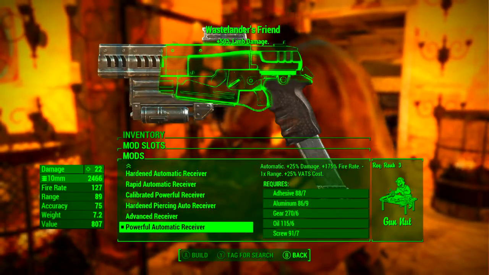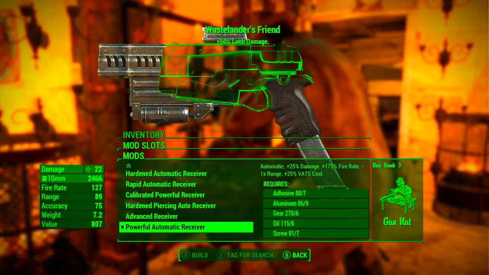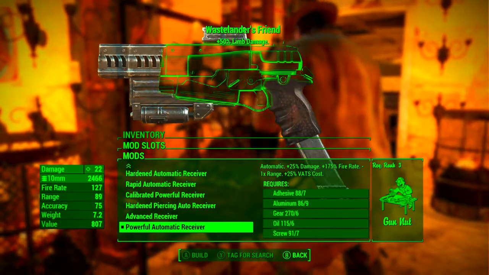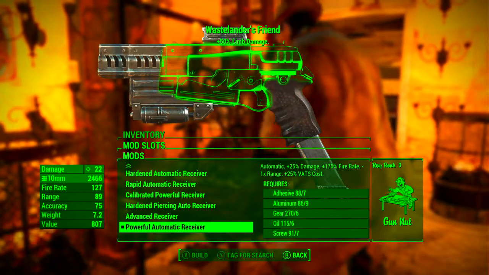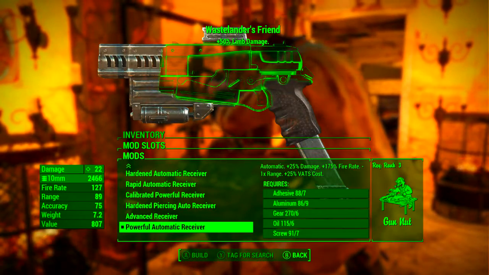So in the first slot, I'm going to be making this an automatic weapon and going with a powerful automatic receiver. This of course makes the weapon automatic, increases the damage by 25%, increases the fire rate by 175%, reduces the range by 1x, and increases the VATS cost by 25%.